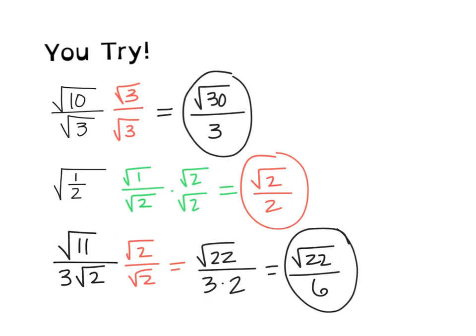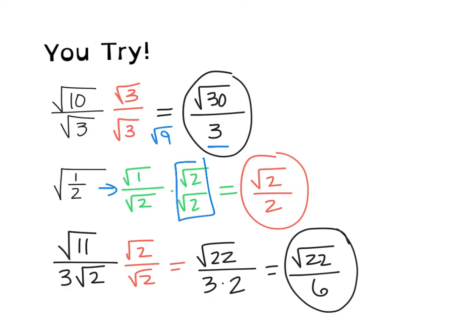All right, so here are your answers on these 3. You can go ahead and check those out. Just remember, I'm kind of not showing one step. Square root of 3 times the square root of 3 is really the square root of 9. I'm just kind of skipping ahead and writing that answer is 3. Same thing here, I split it up. And then I multiply by square root of 2 over square root of 2. I ended up with 2 on the bottom and then square root of 2 on the top.